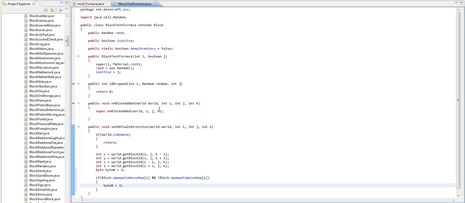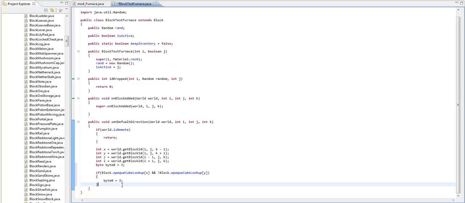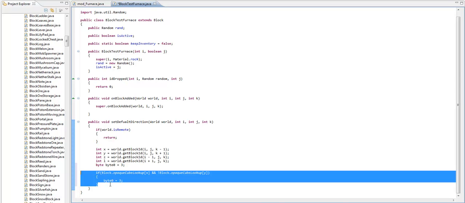So basically what this is saying, if the block dot opaque cube lookup x position does pass and the y one doesn't pass, then the byte is going to equal 3. You don't really need to understand this bit. This is just setting the different directions dependent on where your player is standing. It's quite confusing, to be honest.